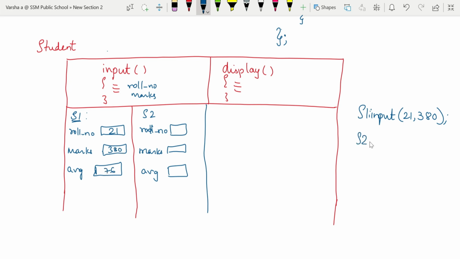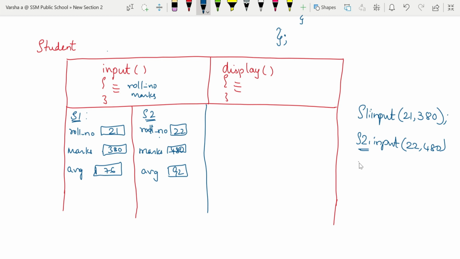Next, when I write s2 dot input, same input function is called but with a different object. These values are assigned to variables belonging to s2. So here 22 and 480 are assigned and then some value is stored here.